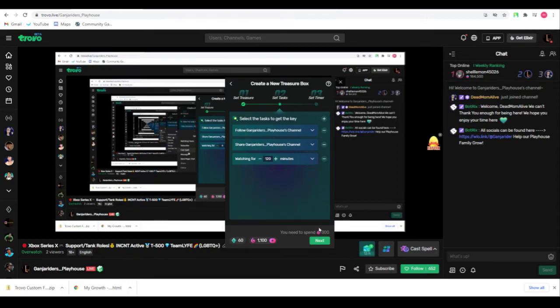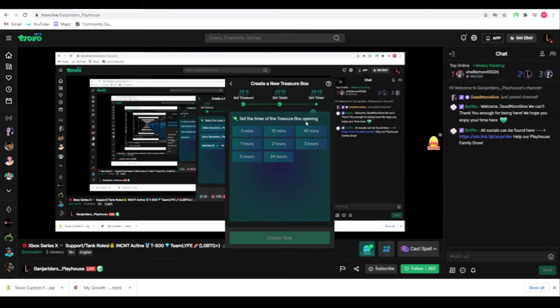And then once you actually click next again, this would be the timer. So set the timer for the treasure box opening. It can be set from as low as 5 minutes up to a 24-hour period. And so what that timer will do is, at the end of the timer, that's when the winners will be selected. So let's say you were to do a 5-hour stream, you want to do a timer for that time. Or, within 24 hours, you're going to probably do multiple streams. So you can have the treasure box going through multiple streams. But the thing is, the treasure box can only be created during the time you are live.